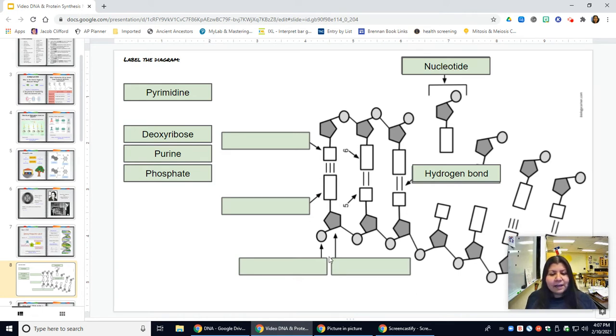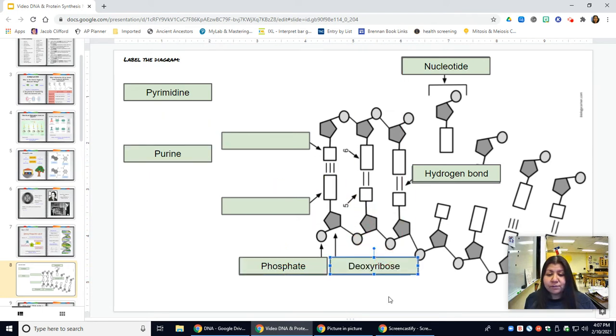So next, I'm going to go down here at the bottom and I can see I have a circle and I also have my pentagon. Hopefully you remember from the previous slide, my little circle is my phosphate group. My little pentagon is going to be deoxyribose, which is my 5-carbon sugar. So you can see for my backbone, I have alternating phosphate and deoxyribose sections, and I have one on each side. So remember how I told you that these strands run anti-parallel?